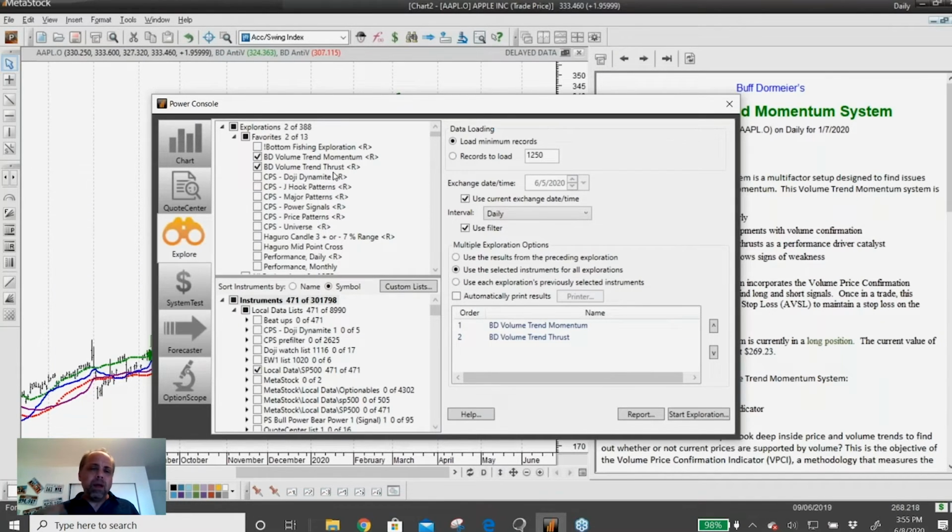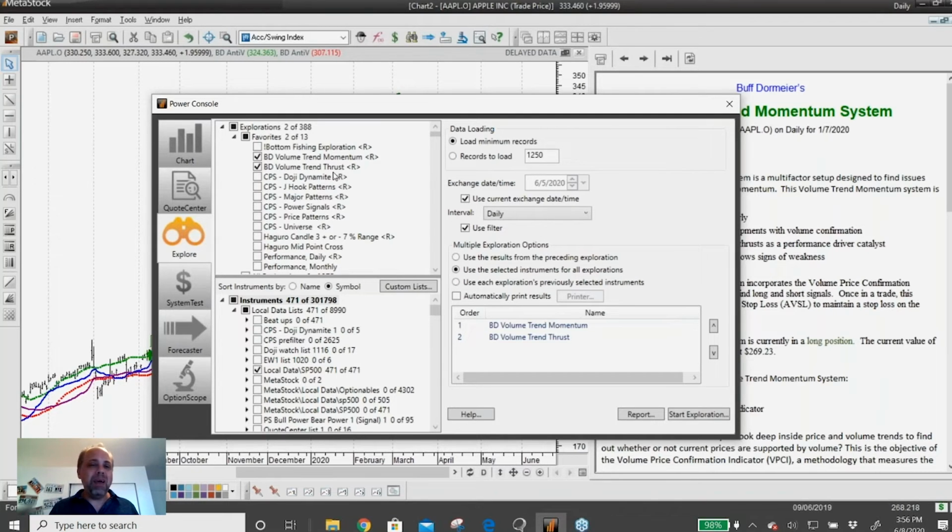Now, what I want to be able to do is I want to go in and say, okay, well, out of the optional stocks, or out of all of the S&P 500, or out of the NASDAQ stocks, or out of the New York Stock Exchange stocks, or if you're international, maybe you want the Australian stocks, or the Indian stocks, or the London stocks. We cover all of that data with MetaStock because we get the data from Refinitiv. But what I can do is I can say, okay, well, I don't have an opportunity in Apple today. I don't want to necessarily buy. I want to find a good opportunity that exists in the market that I can trade right now.